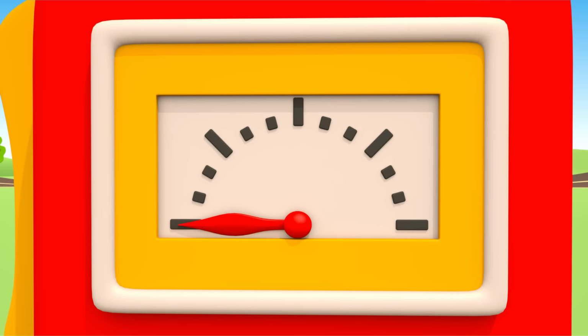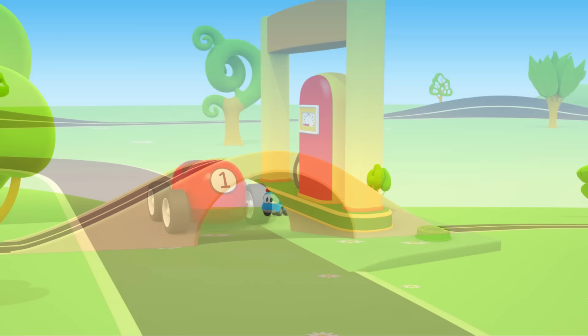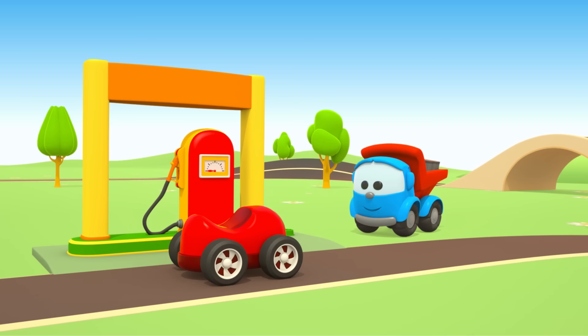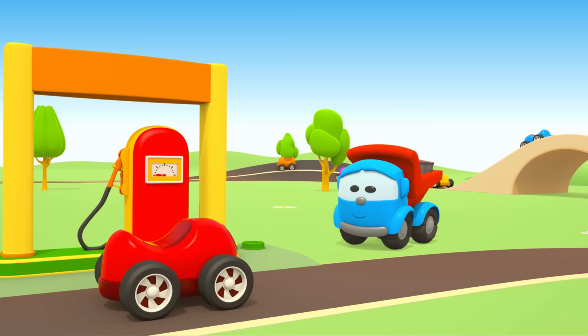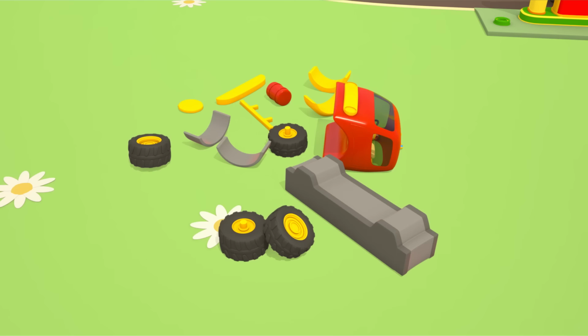Oops! The station is out of fuel. That's Leo. He'll help the cars for sure. Leo, please build a fuel truck that will bring fuel to the gas station. There are so many parts. Let's build.